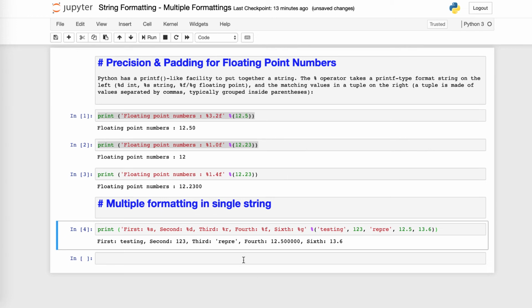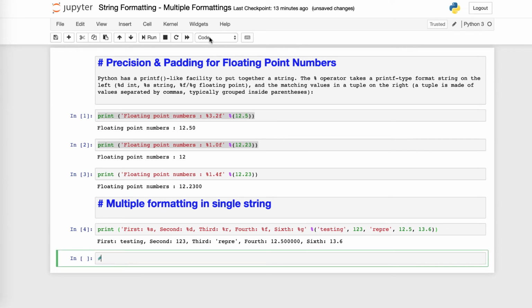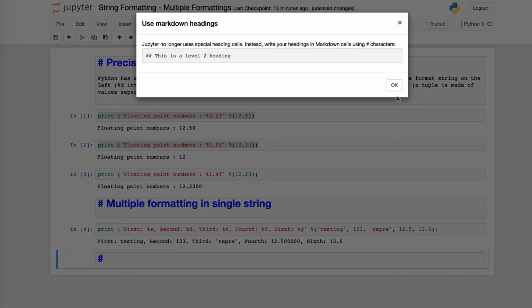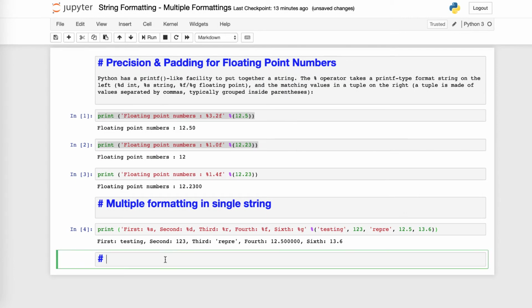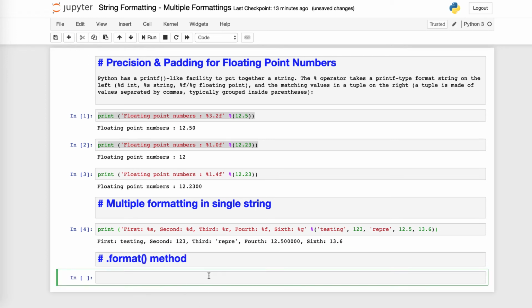Also there is a format method which is used with the parentheses, and how it works. So here I would like to use the dot format method, and here we go.